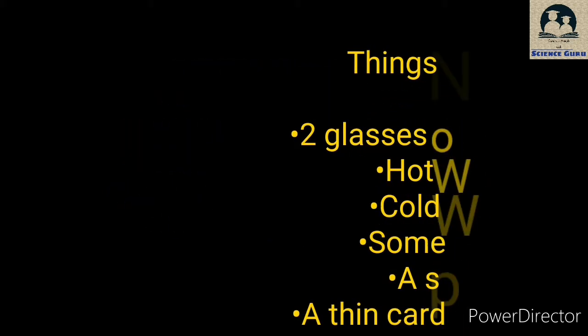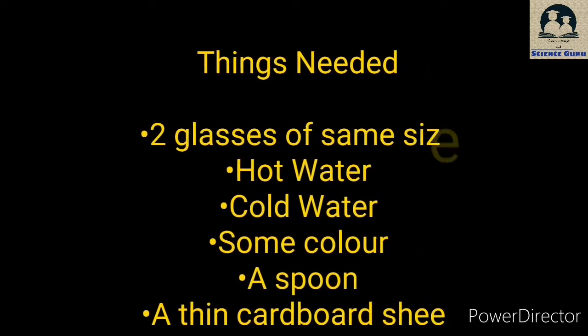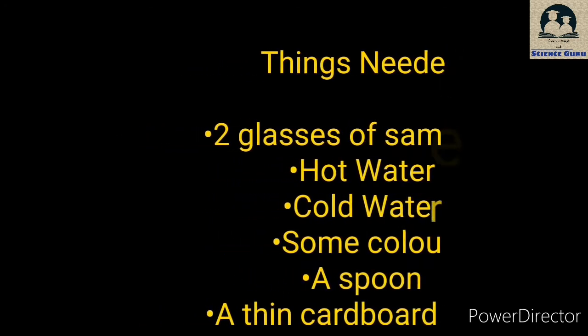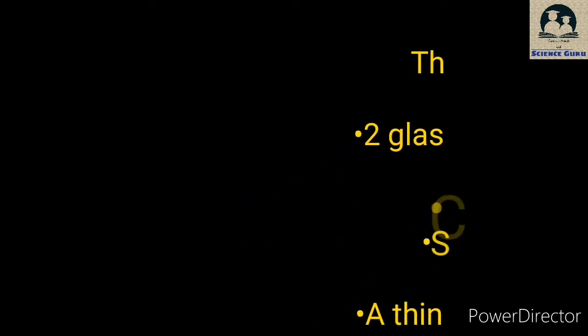Experiment number 2, hot and cold water density. Materials required for this are 2 glasses of the same size, some hot water and cold water, some color, a spoon, and a thin sheet of cardboard.